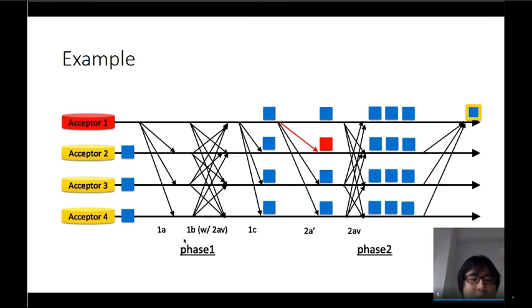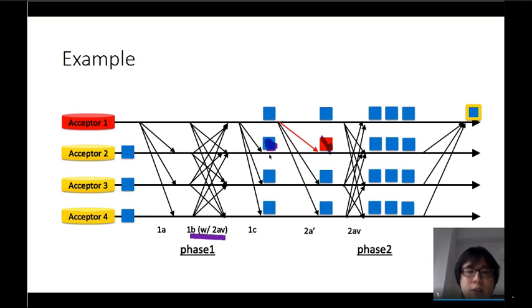For the same example, the acceptor first sends the phase 1A message, and in phase 1B, every acceptor, instead of just replying to the leader, will broadcast its phase 1B message. So everybody can know which value is actually safe, or the collection of values that are safe, and then acceptor 1 tries to do the phase 1C. Sorry about the slides. The red should be here, so this one should be red and this one should be blue.